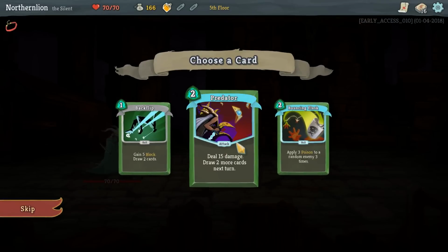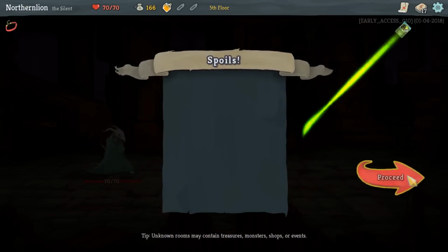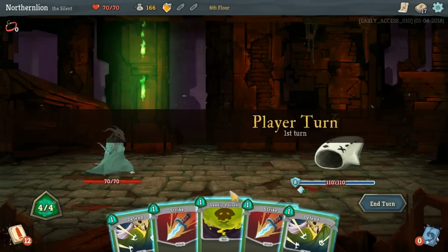I think, again, we don't really care about Predator. We don't necessarily dislike Backflip, but I think Bouncing Flask for a little bit of better damage potential is probably what we want. So it's Lagavulin. Early Poison.